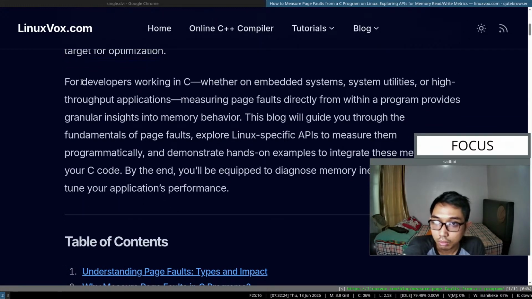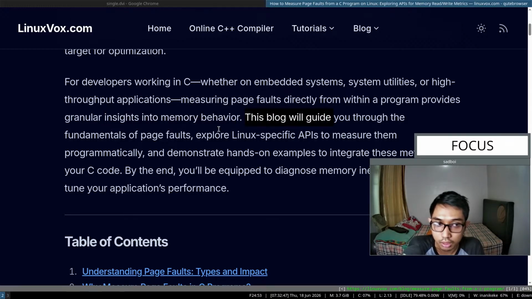For developers working in C, whether on embedded system utilities or high throughput applications, measuring page faults directly from within a program provides granular insight into memory behavior.